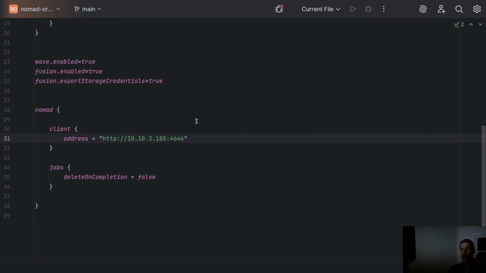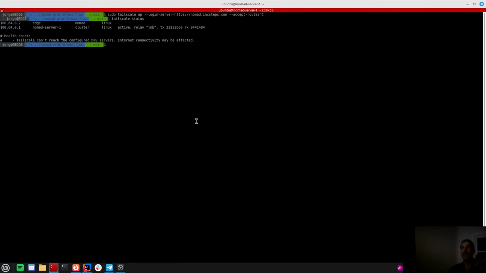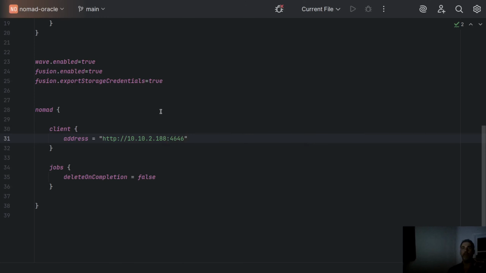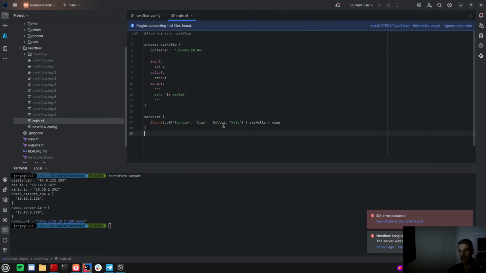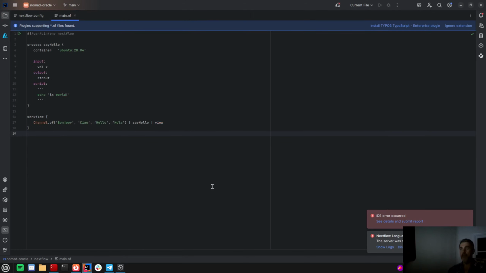With this configuration, I'm able to run nextflow run main, for example. Let me show you, this main is very simple. It's a typical hello world in Nextflow, the typical bonjour, ciao, hello, hola pipeline.